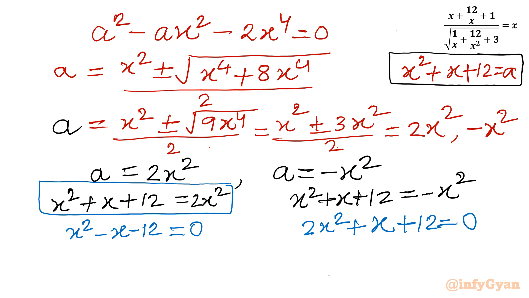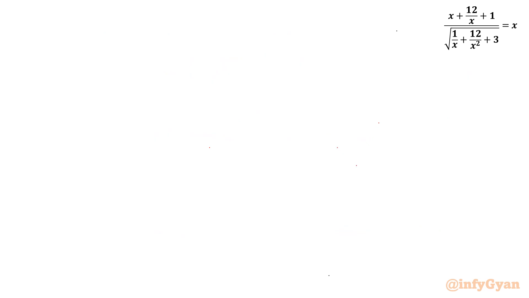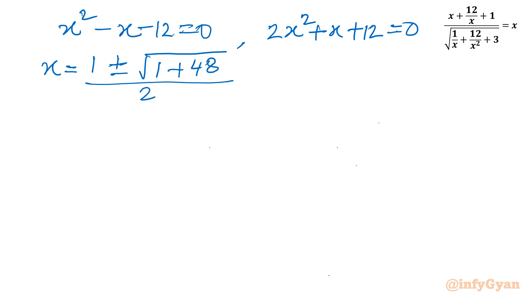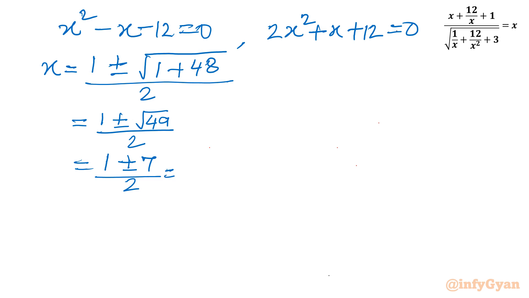Now we can factorize or apply the quadratic formula to x squared minus x minus 12 equals 0. Using the quadratic formula: x equals (1 plus or minus the square root of 1 plus 48) over 2, which gives (1 plus or minus square root of 49) over 2, so (1 plus or minus 7) over 2. With the plus sign: 8 over 2 equals 4; with the minus sign: negative 6 over 2 equals negative 3. So our candidate solutions are x equals 4 and x equals negative 3. We will check whether both are correct.